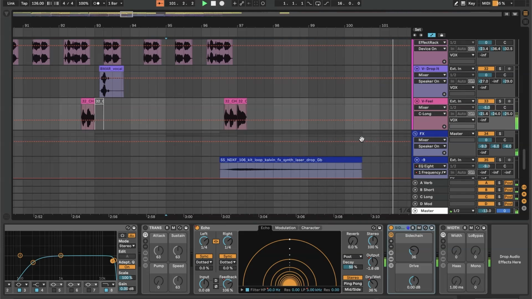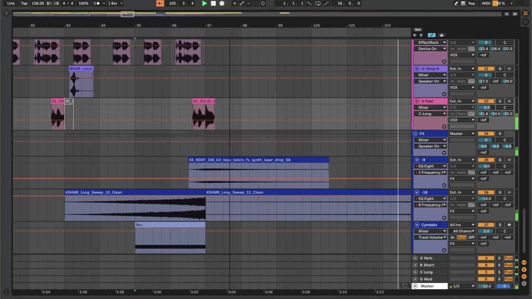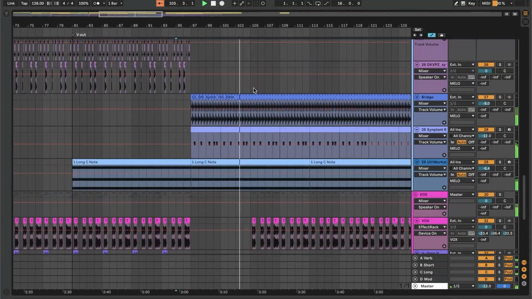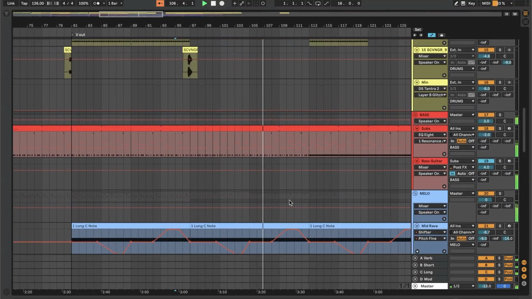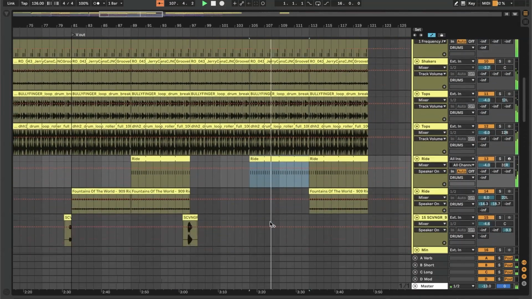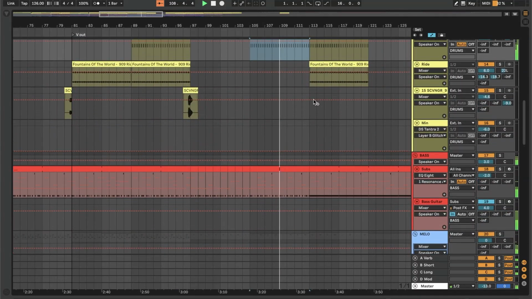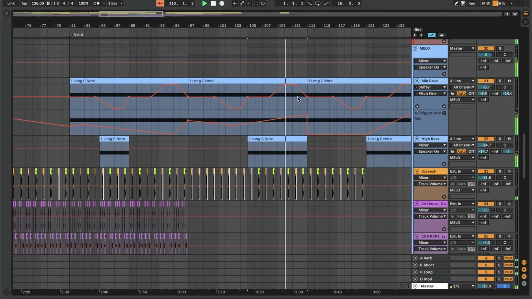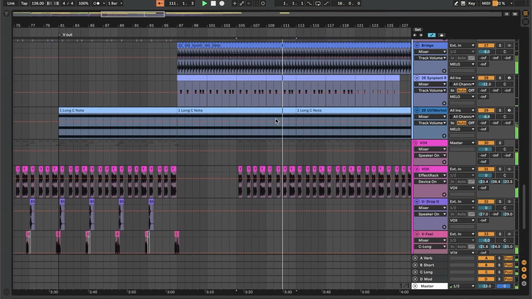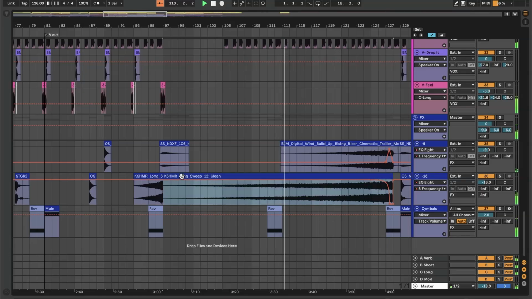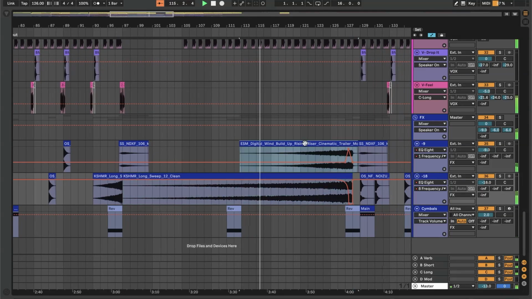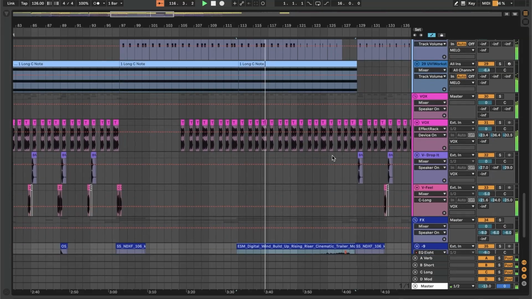echo trail there. So then what we have here is after that first bit of 8 bars, we're adding in the vocals. It's going to be slowly filtering in here. Can't hear it yet. We've also added in the ride on the first bit. We're going to add in the second ride after this 8-bar section. What has been introduced is a pad that's being slowly filtered in as well. And we have this huge sweep adding in here. An additional one here as well, slowly adding in more and more.